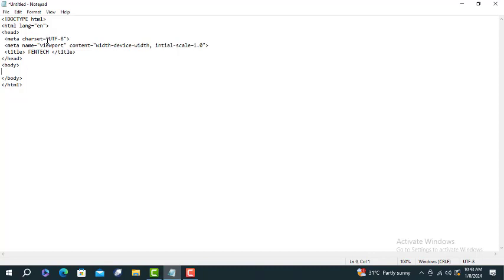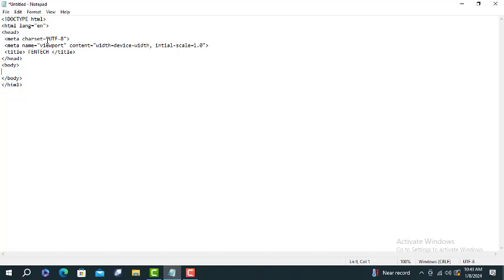The first character set that was designed was ASCII, which stands for American Standard Code for Information Interchange. ASCII can only represent the characters in the English language, so it is very limited.